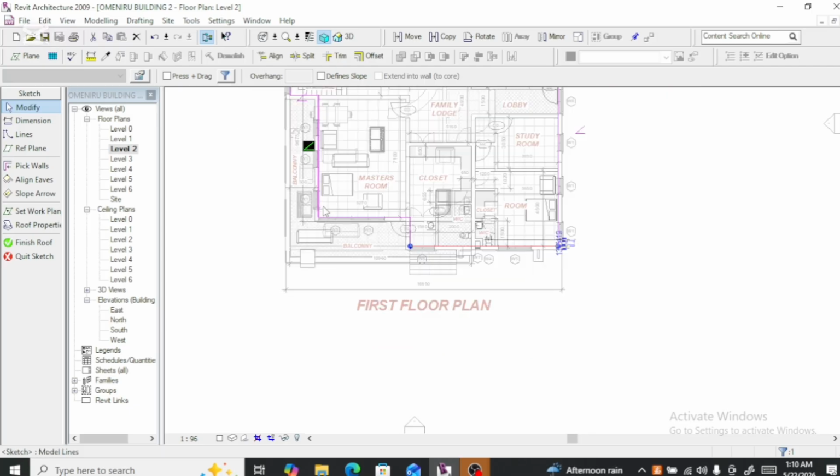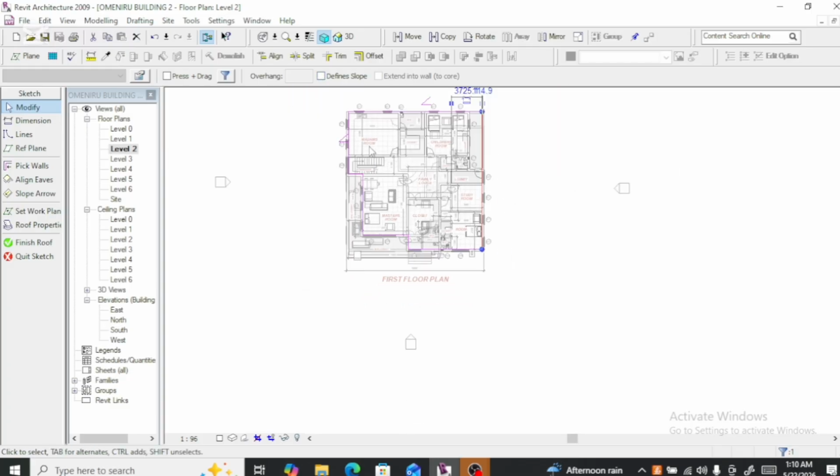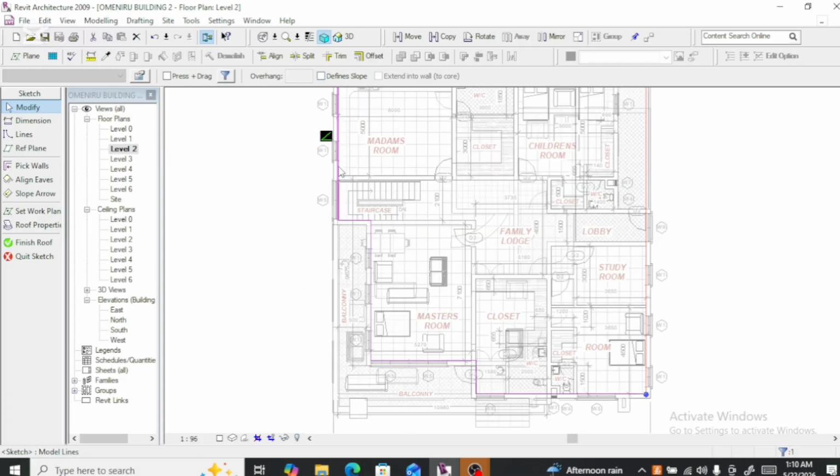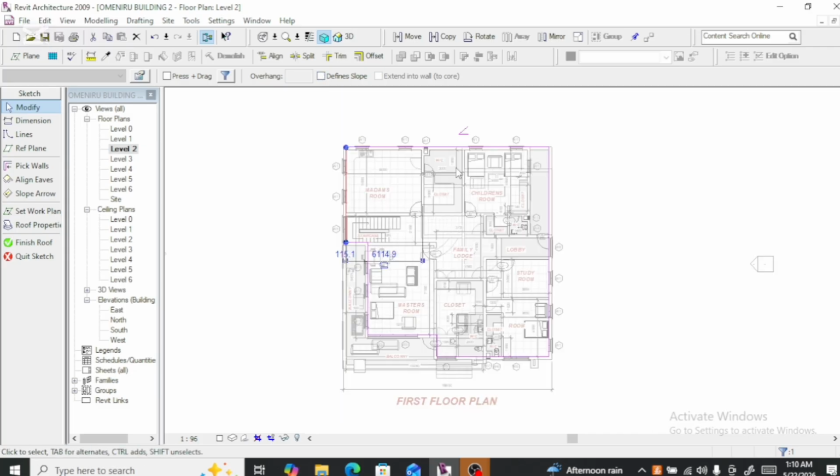This region too, we're not defining any slope. We're defining slope at the front. Okay, I think we're done. We're left with here. So only leaving this place to be sloped. So let's say finish roof.